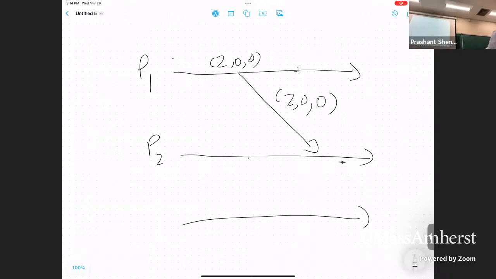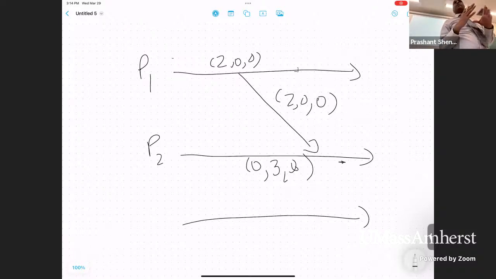And let's say this was 0 3 0. Okay. So the local clock value here is 030, then the one that sent became 200. You are going to take the max of two vectors now, instead of max of two integers. Max of two vectors simply says you do element by element comparison and take the max of those two values. Okay. So what's the max of 200 and 030? It should be 230.